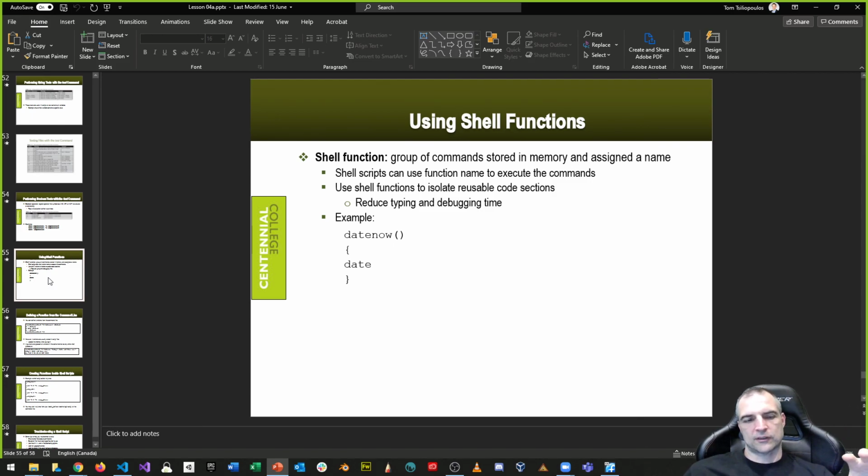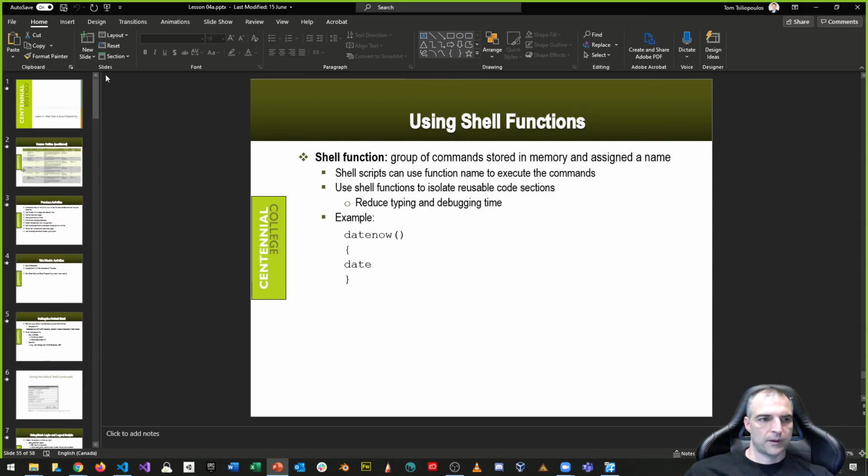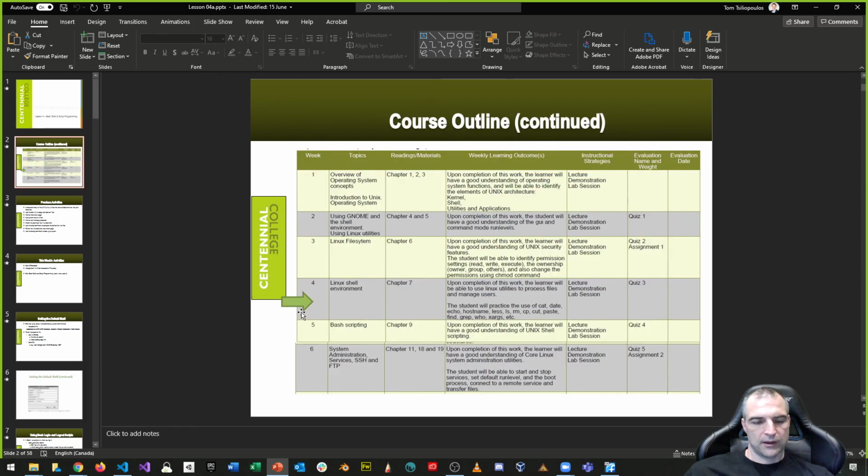But more or less what this is going to do is cover the stuff that we covered last day, not today, in the quiz. And then maybe remember that next week from a plan perspective, because we're right now at week 5, right? This is where we are right now. And we're supposed to be talking about bash scripting. Next week, your assignment 2 is due. I have to mention that.